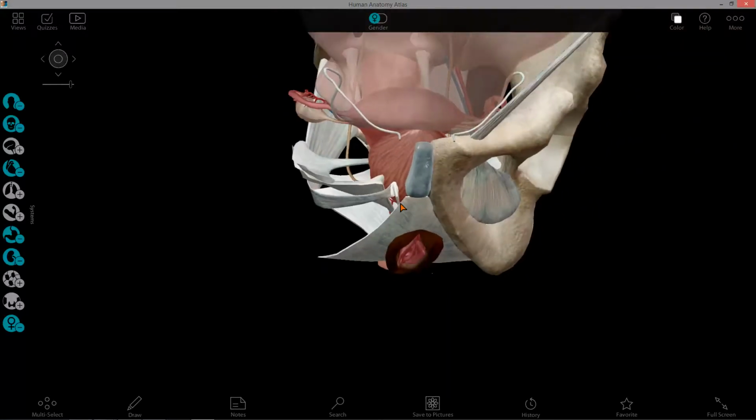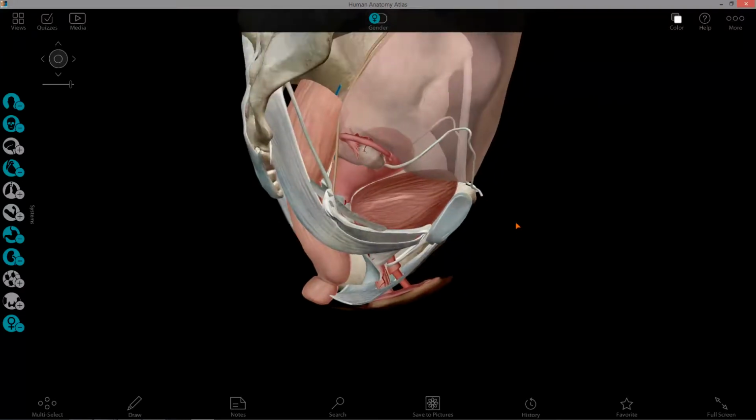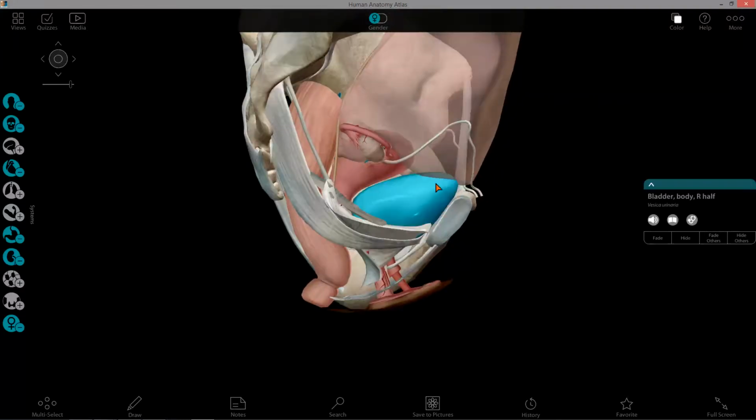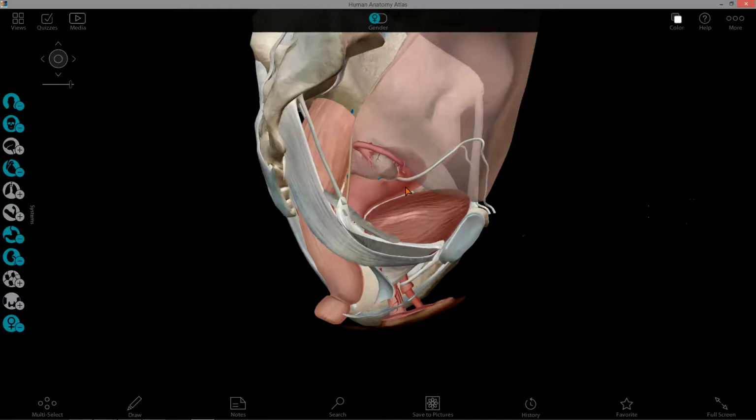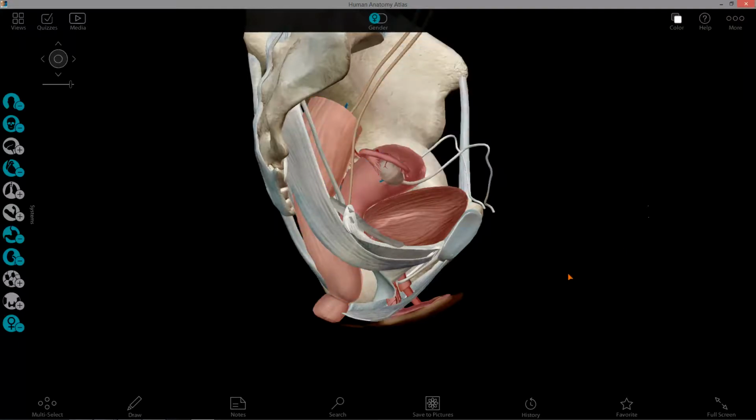I'm going to take us out here and move laterally so that we can see the peritoneum. Much like the males, the peritoneum falls over top of the bladder, but it also falls over top the superficial aspect of the uterus. And between the uterus and the rectum, there is the rectouterine pouch of Douglas, approximately here. And then similarly to the males, there's the paravesicular and pararectal fossas, also created by the peritoneum. I'm going to hide that now.